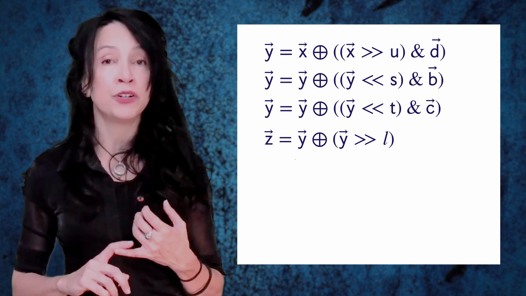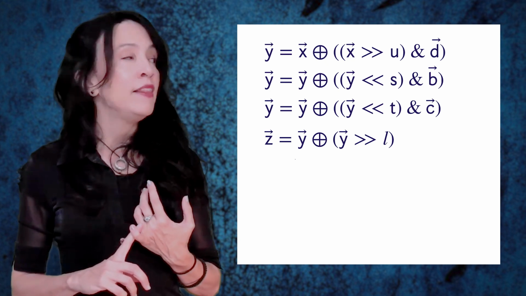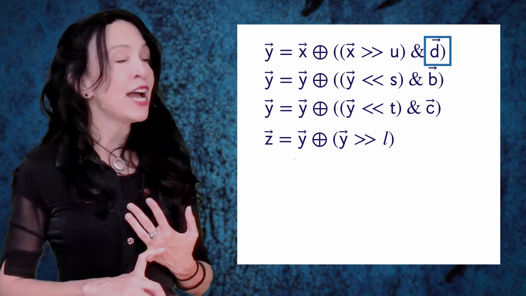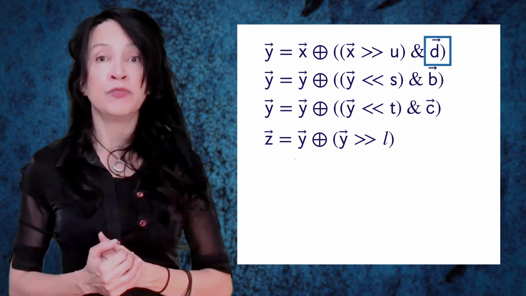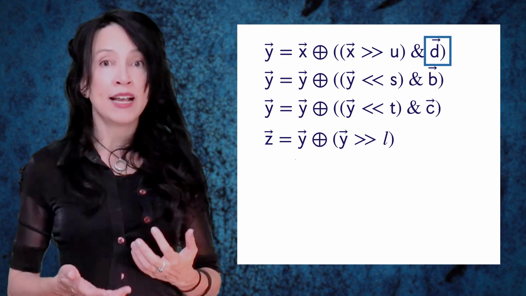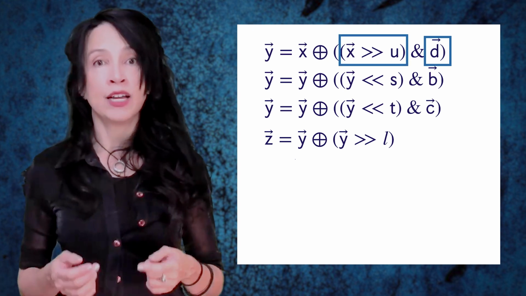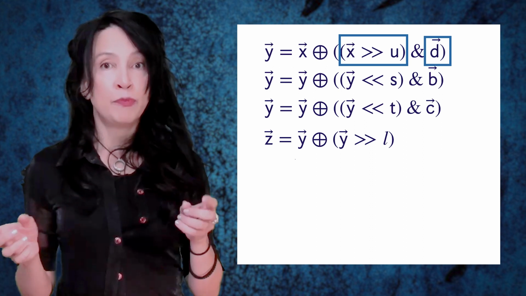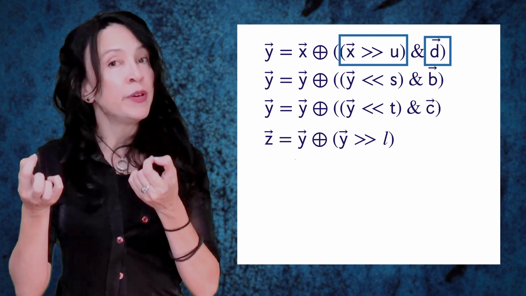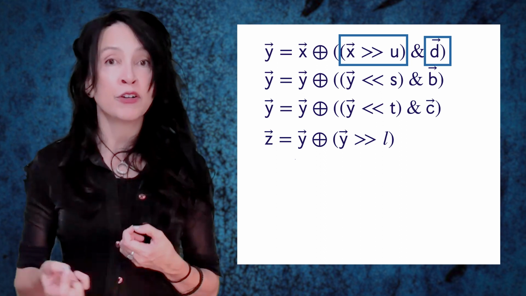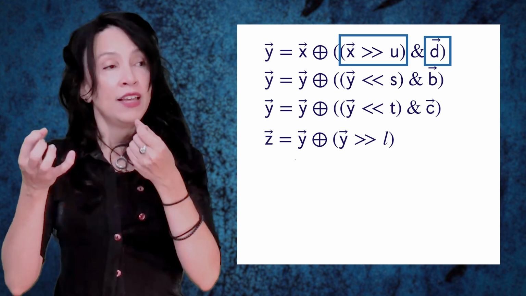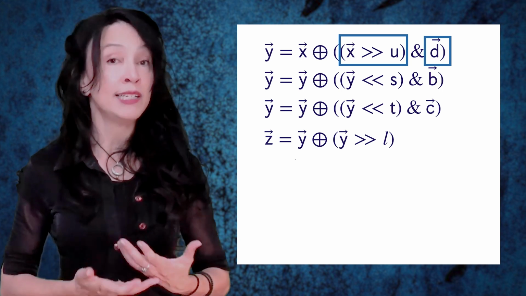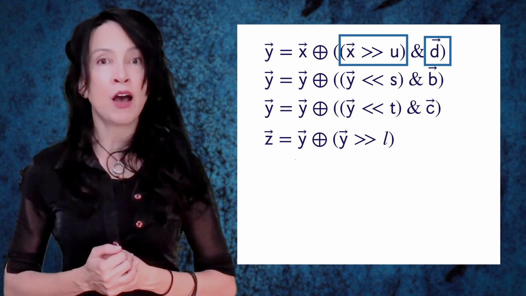So this is some integer. And then this ampersand is a bitwise AND operation. So over here, I have a vector d, which is another binary vector of zeros and ones. And this ampersand says, take this vector and this vector and look at it element by element and compare the elements. And if both the vectors in a particular element are 1, then the resulting vector will have a 1. And if it's anything else going on when you compare those two bits, the resulting vector will have a 0. So this is a bitwise AND operator.